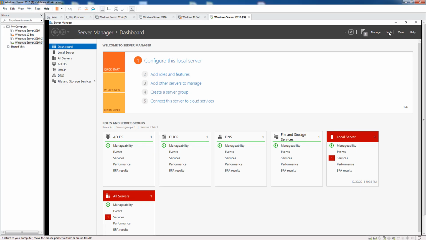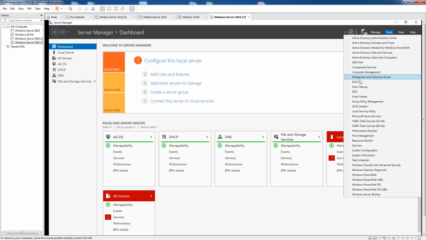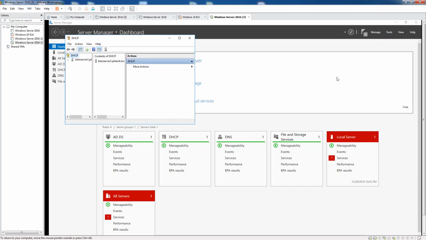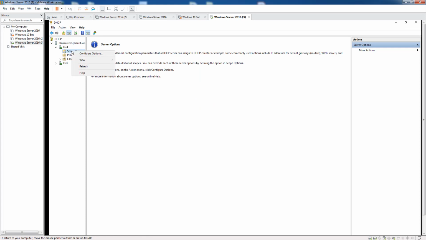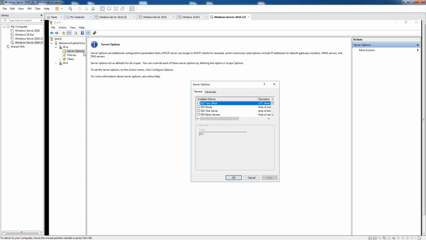Alright, so let's go ahead and configure our DHCP server. We'll go in here and click on it. You'll see that there's server options and nothing's really set up in there. So let's go ahead and right click on server options, configure options, select the router.